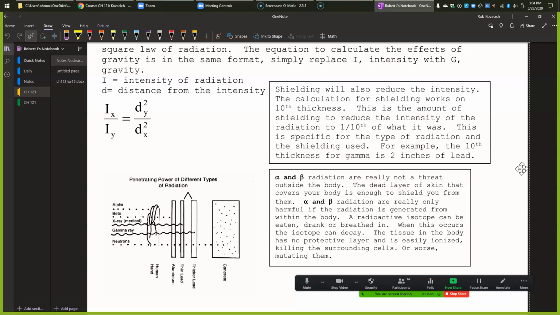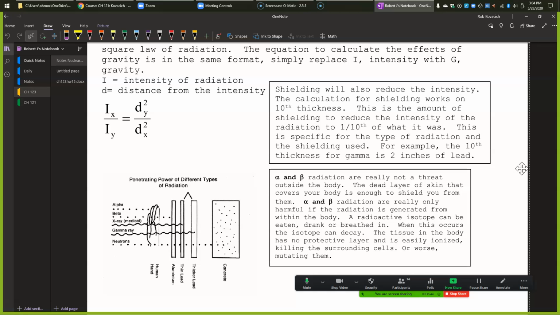Do you guys understand what the 10th thickness is? Does anybody know why they chose the amount 10th thickness? Because we measure concrete in inches, or wall thickness in inches. What does that have to do with it? It doesn't say inches anywhere up here. What's the metric system based off of? So I just moved decimal places, right? So with the 10 thicknesses, I just moved decimal places.